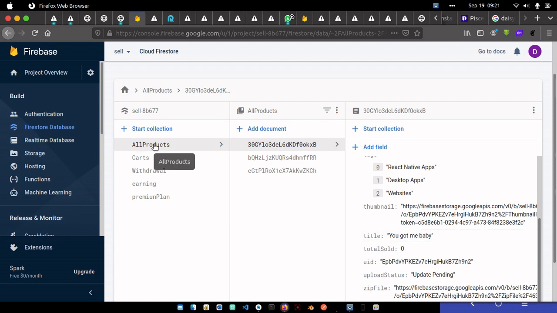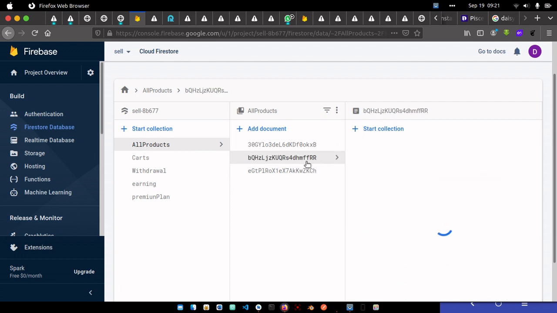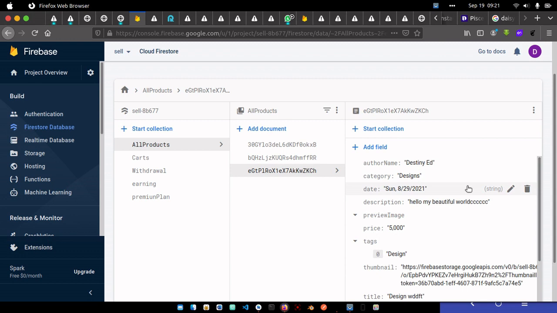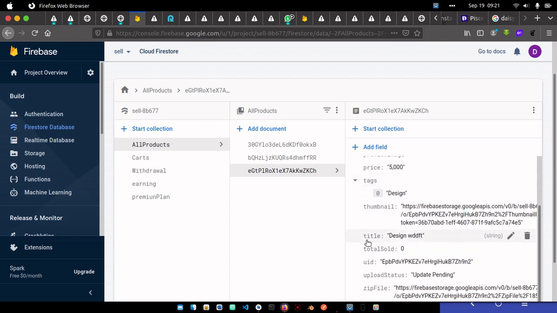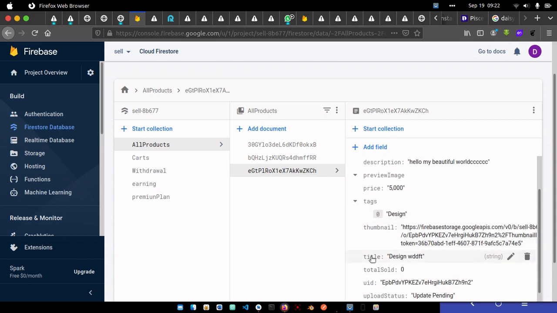This is the collection we'll be searching through, and the collection name is all products. So here I have all the products inside this particular project: the first product, the second item, and the third item. So I have 3 items, and the field I'm going to use to perform the search, to compare to what the user typed, is going to be the title. Okay, so we did a similar thing in the previous video too. We used where the element of title is equal to the query, which is what the user typed. Then I compared it and returned the result. So in this case I'm also going to use title because title is here.